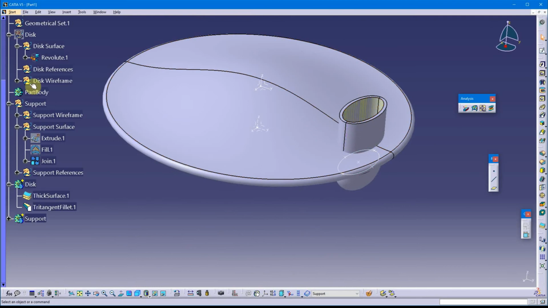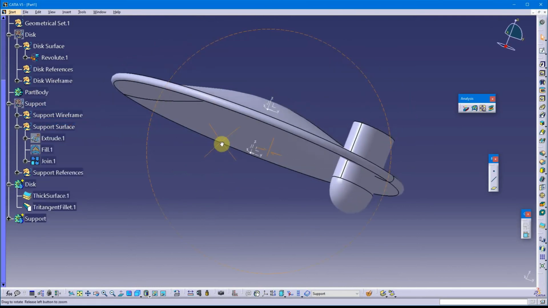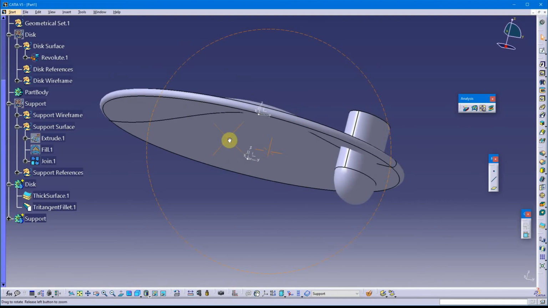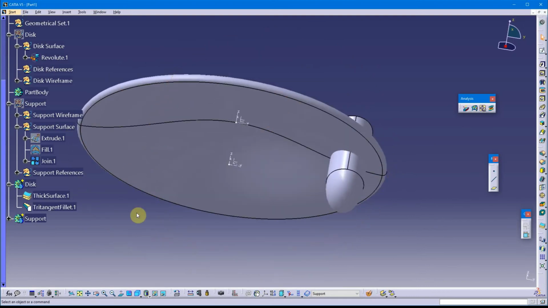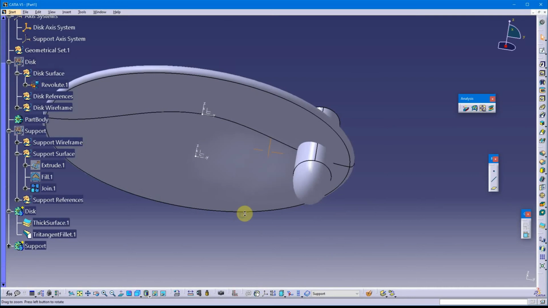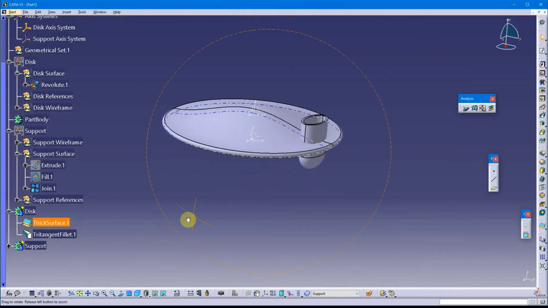So I'm done with this surface, so I can hide that surface. And there's what I have as far as two bodies, both unrelated to each other, independent of each other as far as the order of regeneration. This is not a topological edge here. You can see it's not really showing as an edge. So again, two independent surfaces.